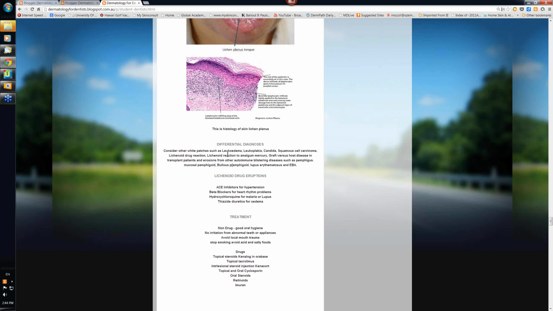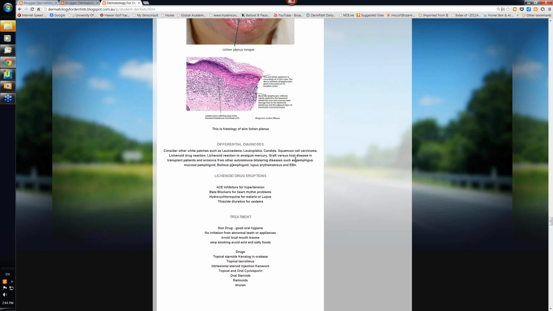We've gone through all these before in the white and red lesions, leukoedema on the buccal surface, leukoplakia. It might just be hyperplasia, but it might be dysplasia and developing into SCC. Candida, of course. An SCC itself presenting as a white patch with perhaps an erosion. The lichenoid drug reactions we mentioned below. The lichenoid reaction to mercury and amalgam.